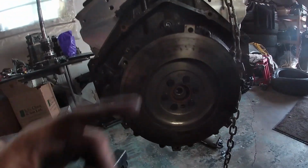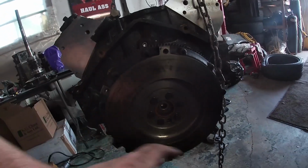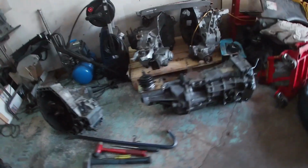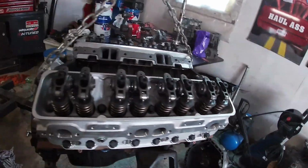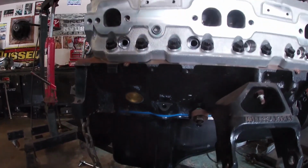All right guys, so just so you know, it's 87 foot-pounds. So just working a stair pattern, go over it a couple times. That's your dowel. This is where the center shaft of the T56 will go into, right? So there's actually no pilot bearing there. Besides that, I'm gonna throw this starter on. So we got a new starter. I'm gonna throw this up here just to have it all together.